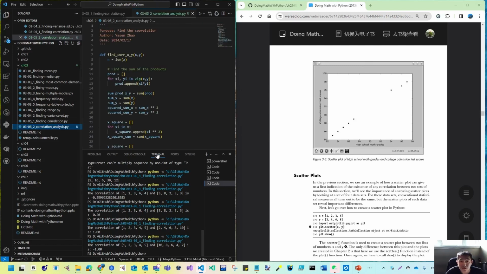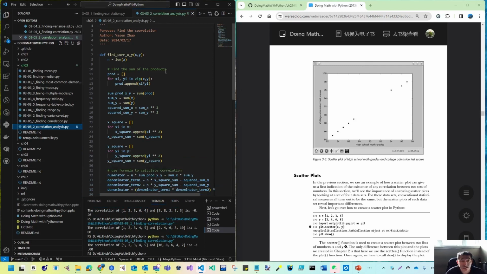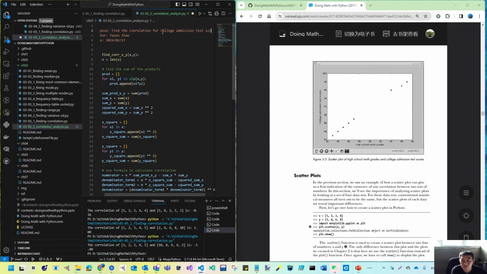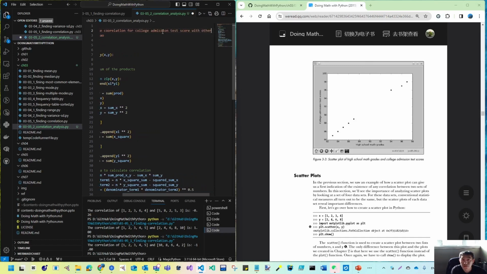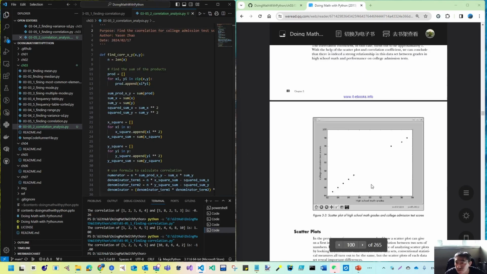So we keep using our correlation test for the college admission test score with other factors. We will change the two factors. So first, we see here.